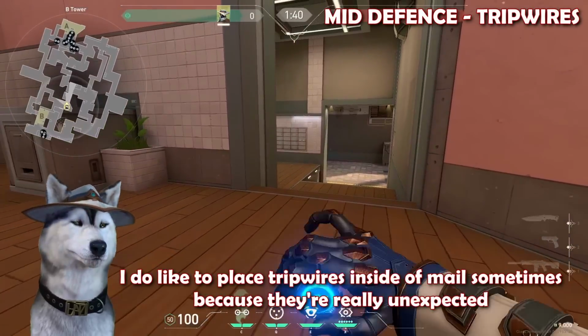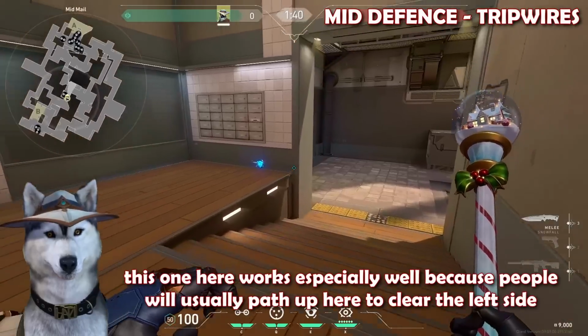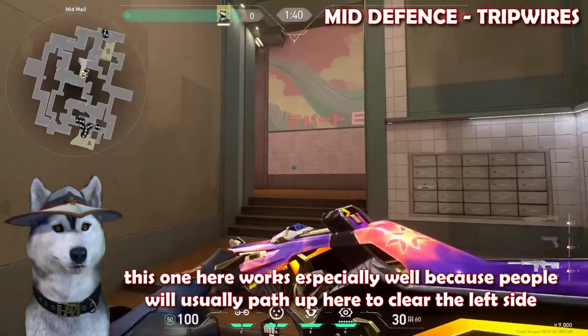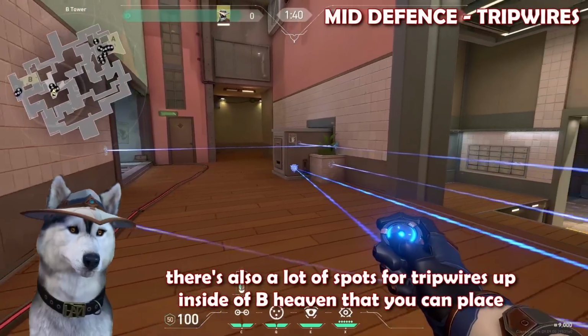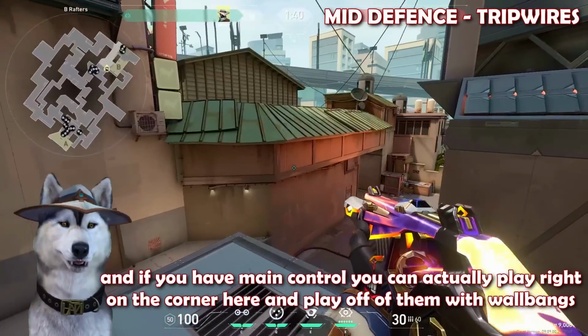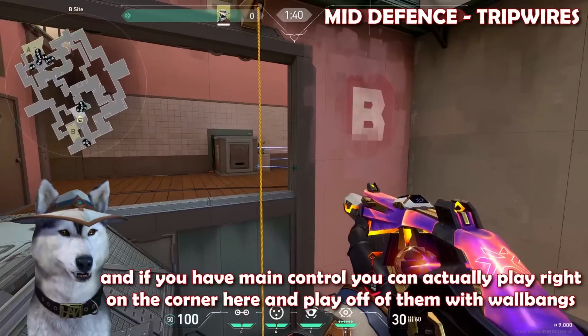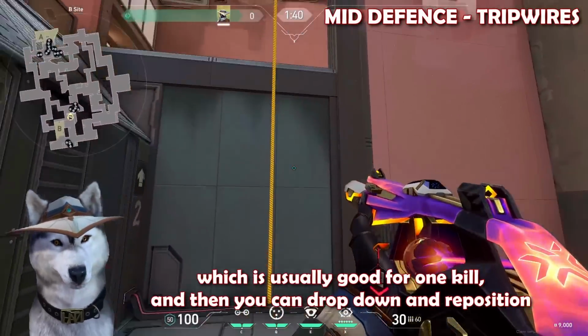I do like to place tripwires inside of mail sometimes because they're really unexpected. This one here works especially well because people will usually path up here to clear the left side and they'll walk right into it. There's also a lot of spots for tripwires up inside of B Heaven that you can place. And if you have main control, you can actually play right on the corner here and play off of them with wall bangs, which is usually good for one kill, and then you can drop down and reposition.